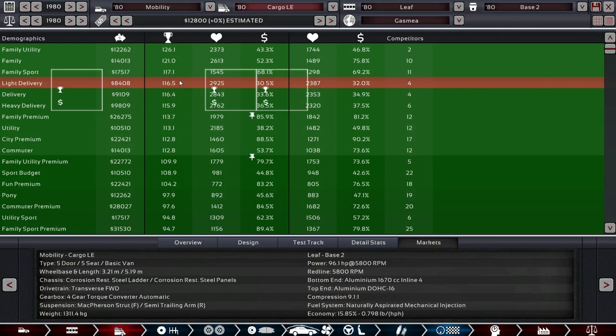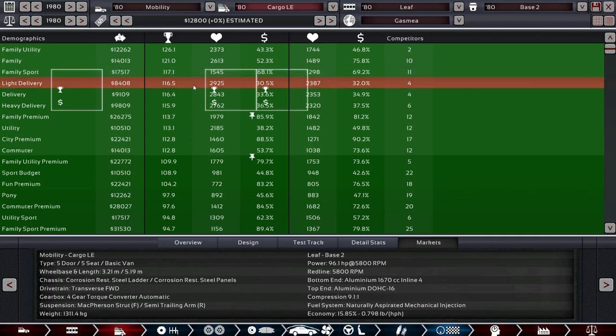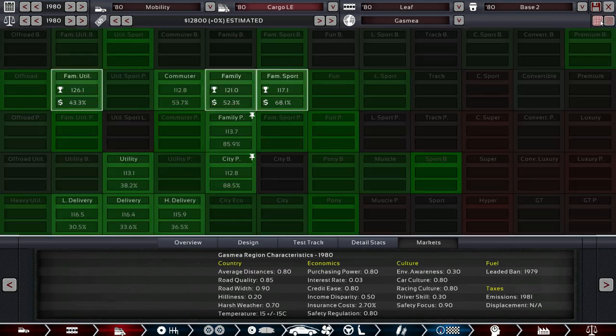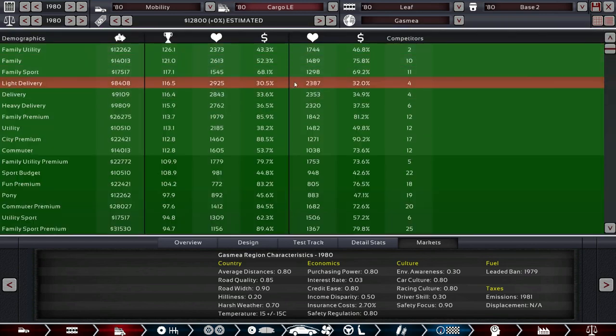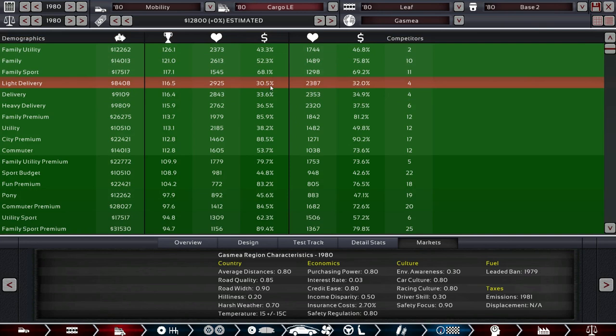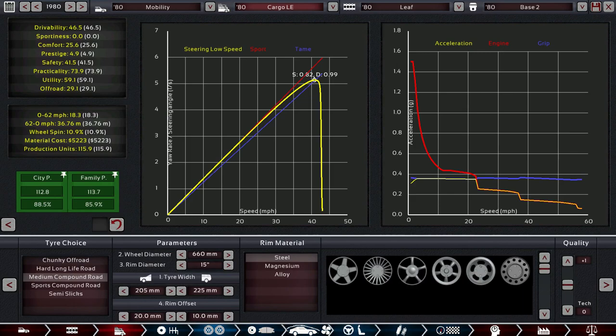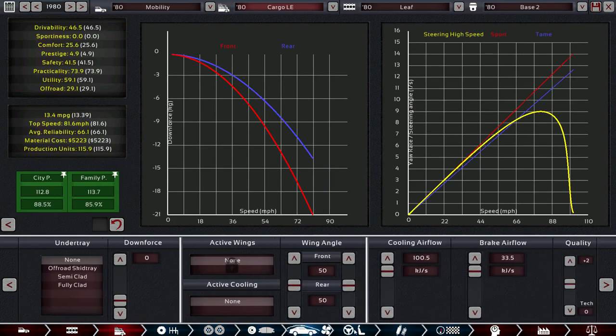Okay, this is working out good. Look at this. So we're cheaper. We're still more expensive, right? And I really wish... There we go. We're still more expensive. But... This is a big but. We're doing much better than there. So let's see where else we can cut costs on this thing for the cargo LE. Let's come back here.